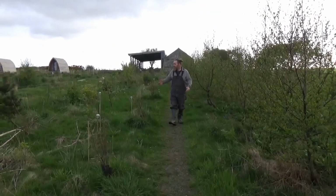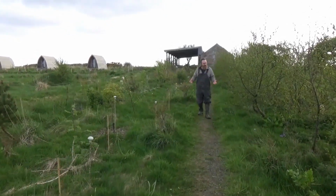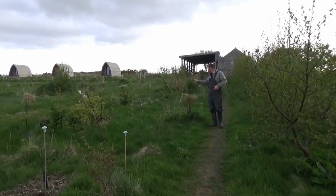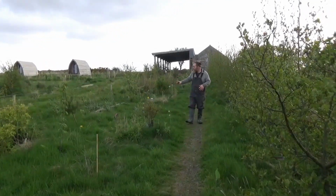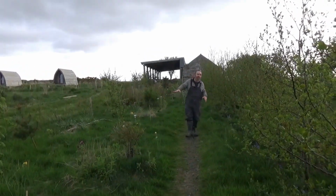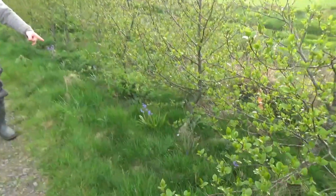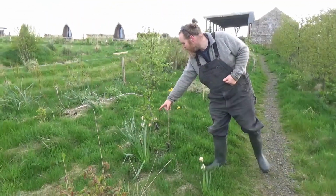So we've got all sorts, we've got hazel, there's some ash there. So it's not all productive stuff, but mostly is. That again is another morello cherry. We've got elder, all sorts of stuff, and then below that there's things coming through different times of the year. There's lots of bulb crops coming through at the moment, here for example, you can see the bluebells are in flower at the moment, but at other times of the year we've also got snowdrops, and we're just coming to the end now of the daffodil season.